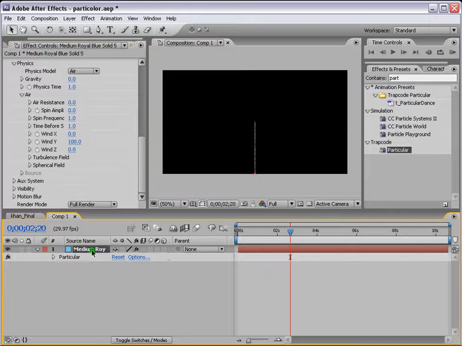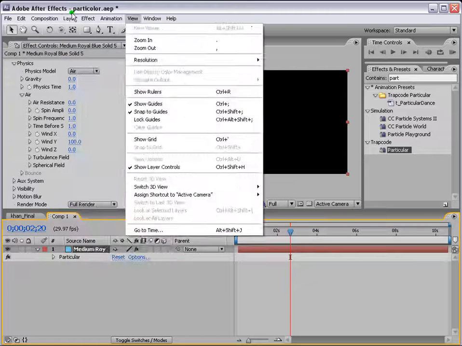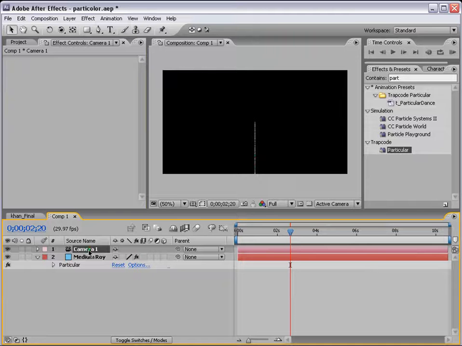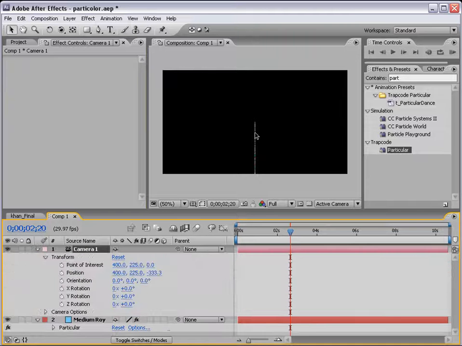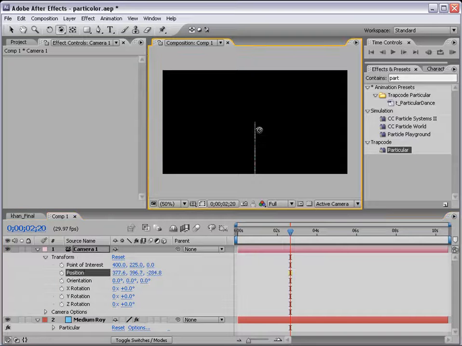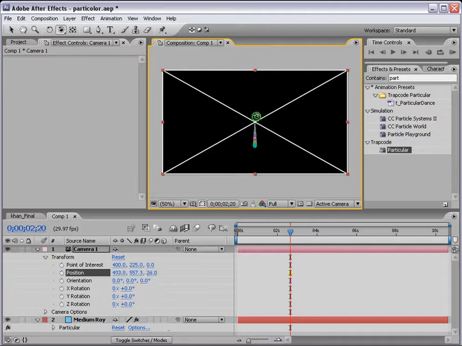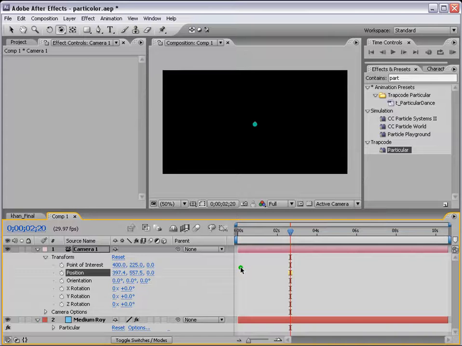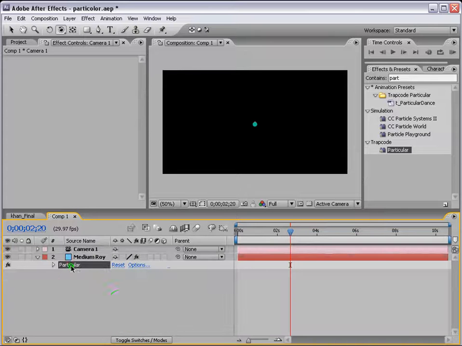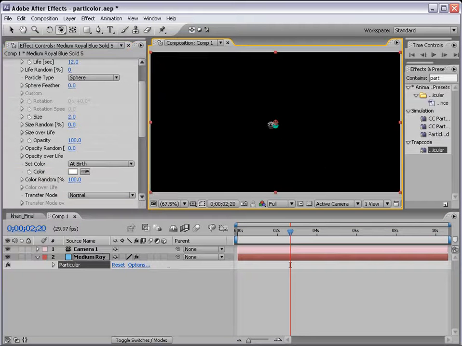And also now we'll add a camera to it. Keep it 15 millimeters and change the camera position. Hit C on your keyboard, move it up so that the particles are emitting towards the camera. Let's change this to 0. Okay, we go back to Particular. Right now you see nothing much is happening because particles are emitting directly into the camera. So we need to make a few more changes.